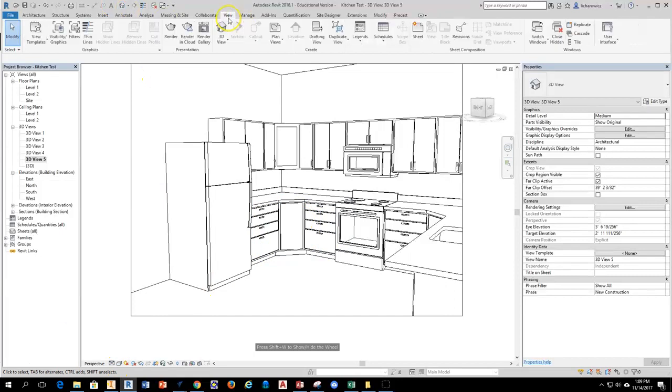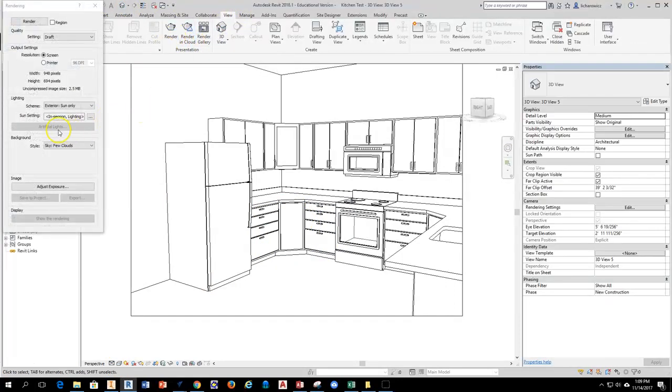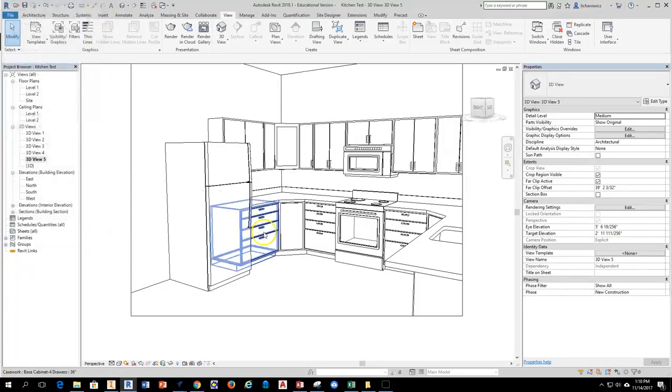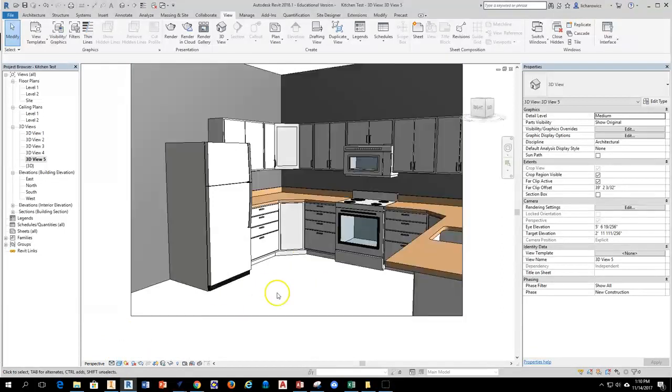And I'll make sure my rendering settings are correct so that I'm going to have interior artificial only, as if it's dark outside. I'm going to set this up at draft. That's all good to go. However, we have one other problem. We don't have a floor. So the light's not going to be able to flood out onto this floor. The light is just going to disappear out into nowhere land because we don't have anything for it to reflect off of.